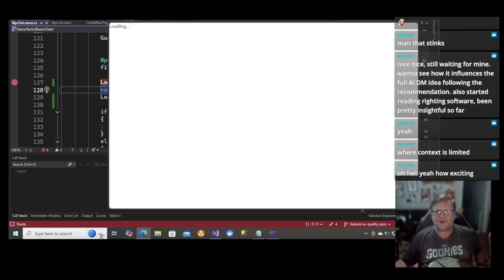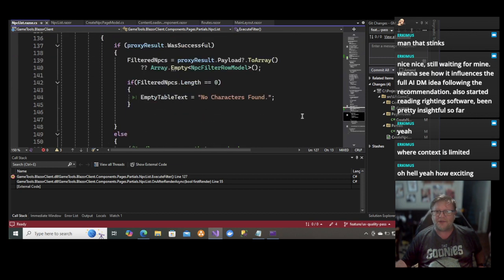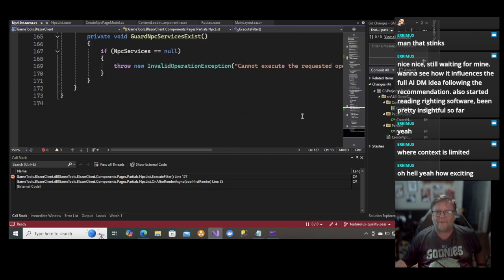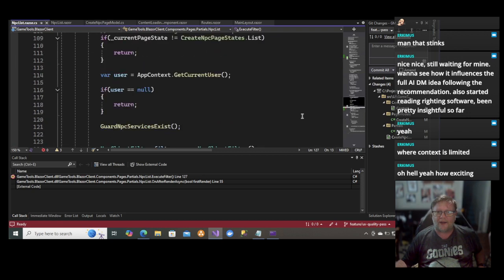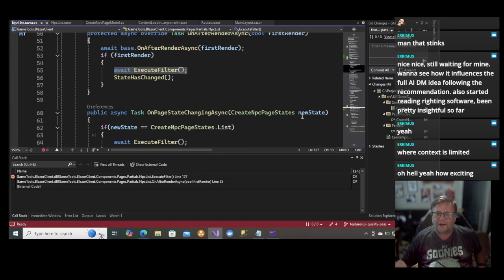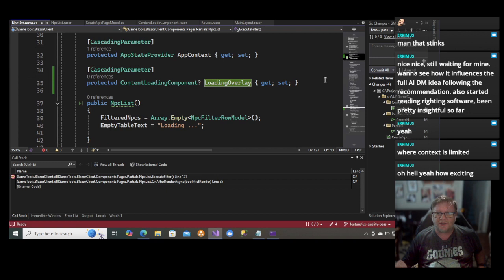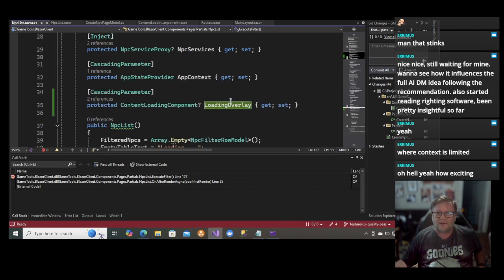Okay, I'm going to refresh. And is loading overlay still null? It is still null. So why is my cascading parameter, it is marked as that, right? On after render async, loading overlay is null. So that's very, very odd.